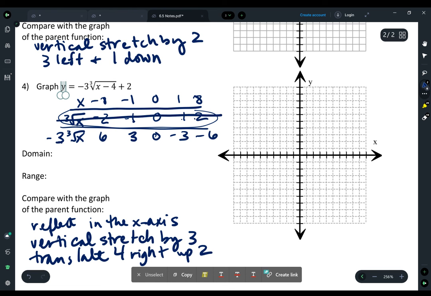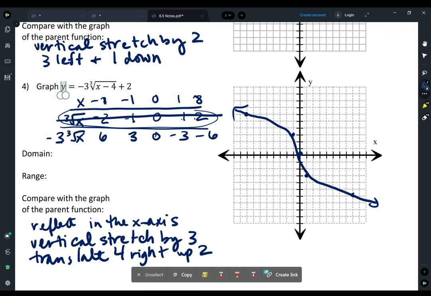So when I graph this, I'm not going to graph that middle row. I am going to graph just the negative cube root, -3 times the cube root of x. So let's go ahead and graph our x's and y's. So -8, 6 is going to be here. -1, 3, 0, 0, 1, 3, and then 8, -6. So here's my cube root. Kind of ugly the way I'm connecting it. It's a little bit tricky drawing on the screen sometimes. So this is the negative cube root, -3 times the cube root of x.